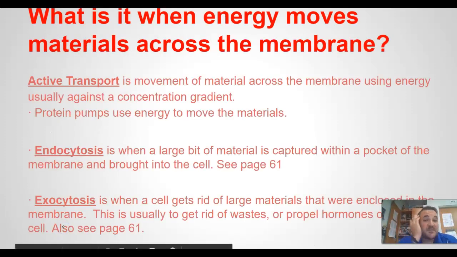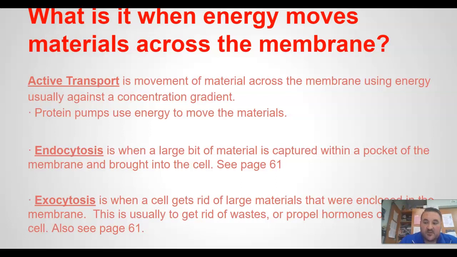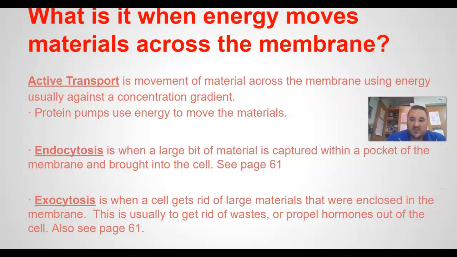The exact opposite of passive transport is active transport. Active transport involves materials crossing the membrane that have to be pumped or moved because of using energy. There's lots of these things called protein pumps in your cells that actually move stuff through. There's different types of ways of going, what they call endocytosis. Endo means inside, enter. So a large piece of material is captured inside, and I have a video of that coming up soon. I have exocytosis.